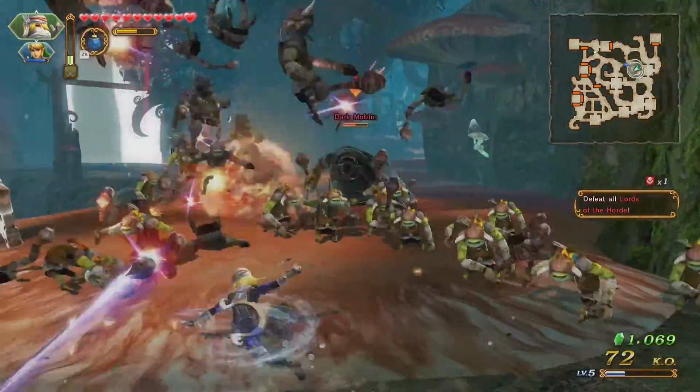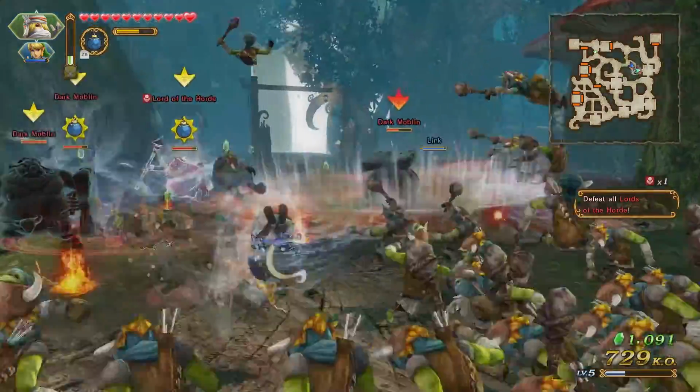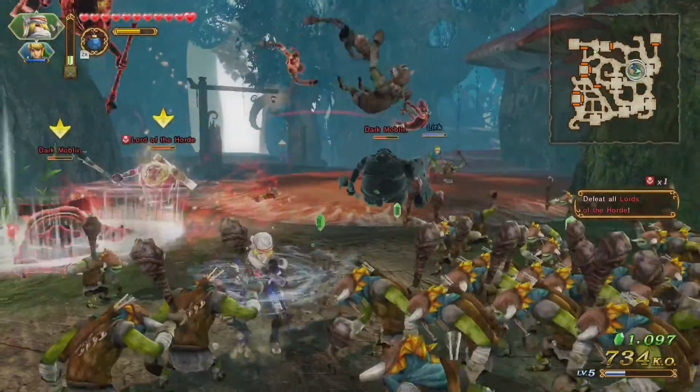Another thing that's good to do while waiting for your thing to explode is just do the Invincible Dodge. That's all you gotta do. Boom!